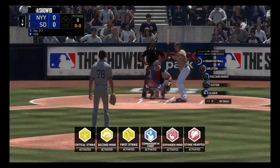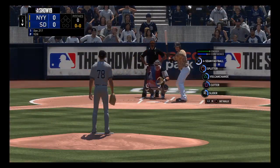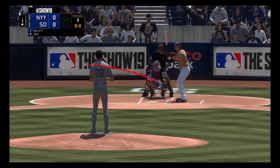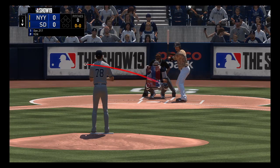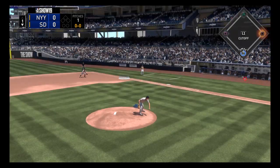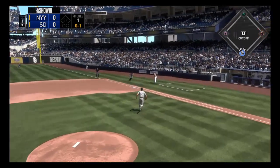So stepping in, Jake Dye. He'll lead things off here in the bottom half of the first. The center fielder, Jake Dye. First pitch coming. Here it is. Swing and a liner, but foul.